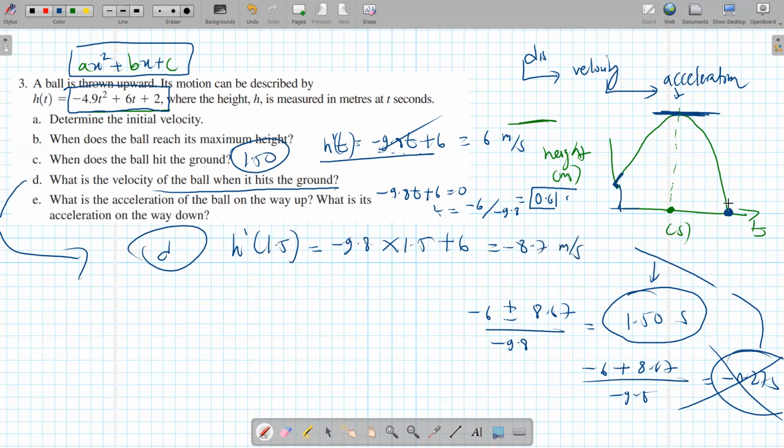Does it make sense that the slope here is negative? Yes, it does, because if you look at it, it's going down. If you draw a tangent line here, this is the ground, right? Look at the line. It's a negative slope. So it does make sense that its velocity is negative. Negative velocity just means it's coming down, right? It doesn't mean it's going back, because that wouldn't make sense, not without some sort of external force, because that would violate laws of motion.